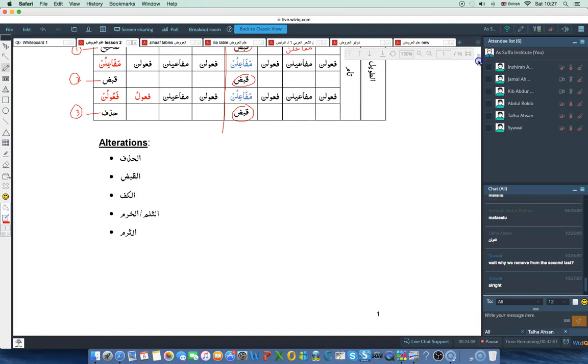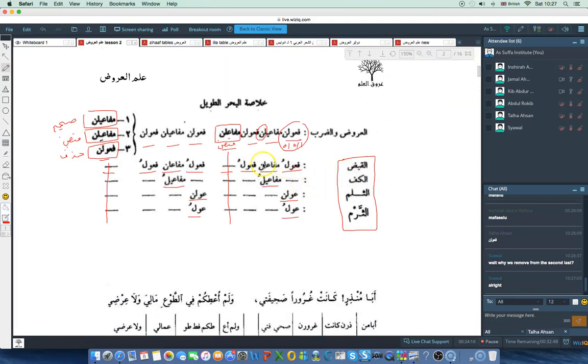Qabad can apply to, like we said over here, look, qabad can apply here, qabad can apply over here, and qabad can apply in the hashu as well. So if qabad was to apply to all the 8 words, then it would turn out something like this: fa'ulu mafa'ilun, fa'ulu mafa'ilun, fa'ulu mafa'ilun, fa'ulu mafa'ilun. That's how it would be. Does that make sense? Yeah, so this is correct, meaning if you find a poem that followed this pattern, that pattern would be correct because it's following the adjustments, the changes which are permitted.